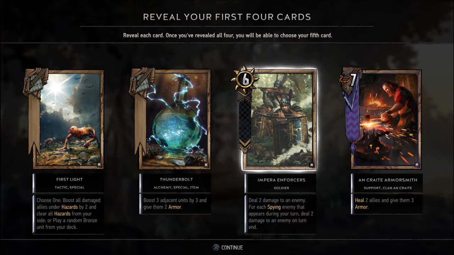Now these guys have changed since the last update. Basically now they're not as broken as they used to be. You deal 2 damage to an enemy for each spying unit that appears during that turn. Deal 2 damage on your turn. Deal 2 damage to an enemy on turn end. Don't know how that part works. I don't know if you can literally do 2 damage to your opponent, and then as long as you have a spying unit on your opponent's side of the field, you can do 2 damage at the end, or how that works, because I've played against it and it just doesn't seem to work properly, so I don't know if there's a bug on it or not.